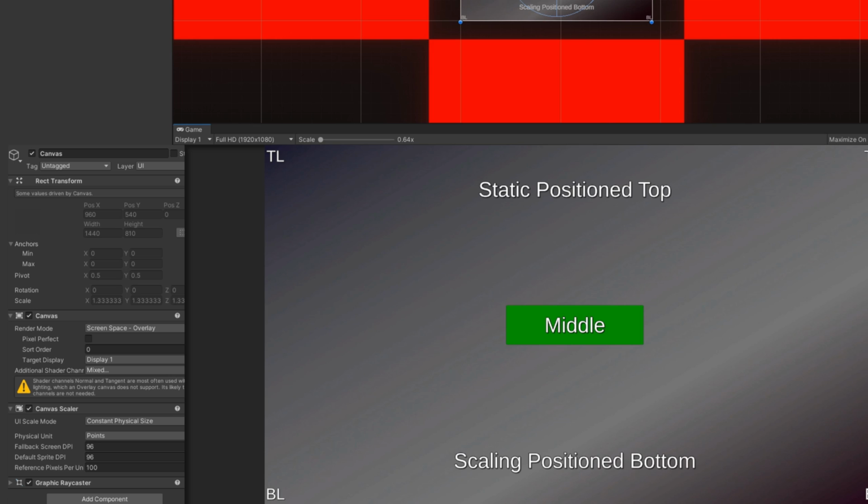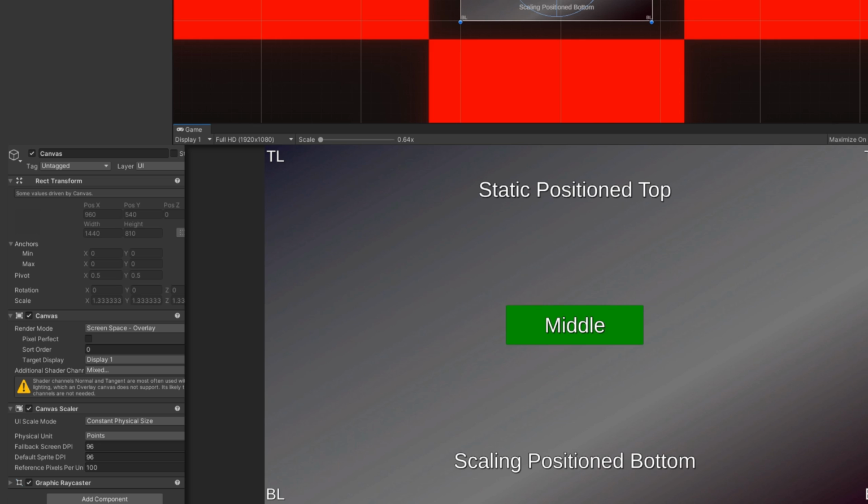And it's just a different workflow. So if you do understand physical units better than pixels, this is probably the UI scale mode that you're going to want to use. When we have the physical unit of points, it's very close to the same as pixels, but not quite the same. The goal of this is to make sure that your text, your buttons, all this are visible and keep the same physical size.